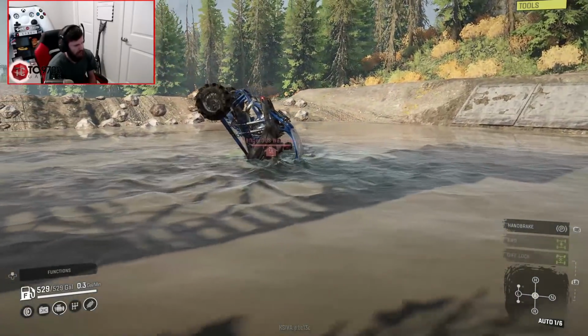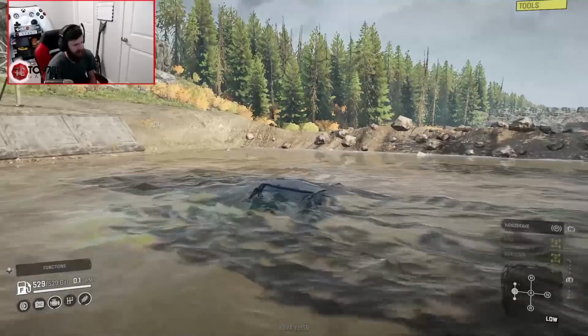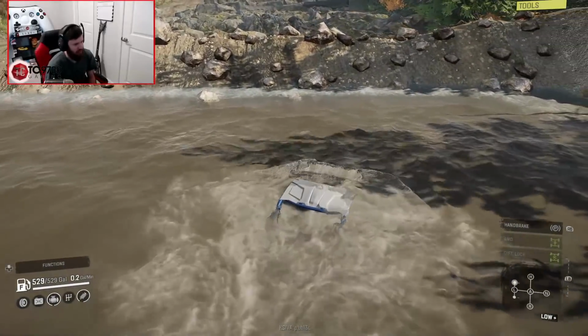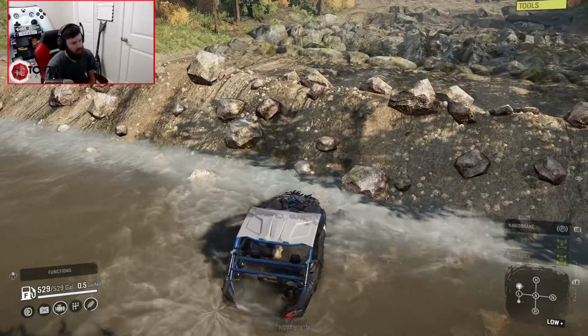Come on. Go forward to get the back end back down. As soon as we do that, there we go. As soon as it sets back down, we'll be okay and we can move on. But, ooh, that's a little bit of a sketchy one, because if you get that thing into a scenario where it's flipped over, which we've almost gotten it flipped over multiple times now.